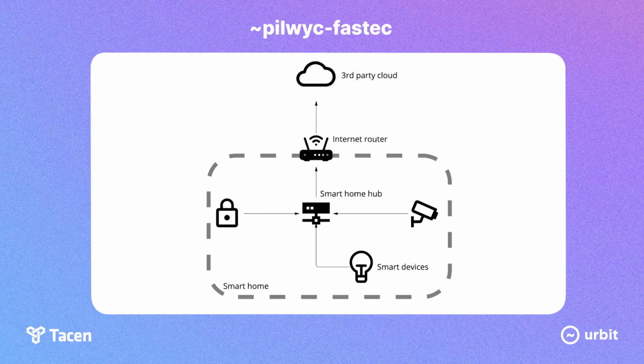Both Amazon and Google more recently have admitted that for things like their video doorbells or security cameras, they will provide video clips to police officers or police organizations without actually requiring a warrant. And so I think that is the ideal place, the internet router. Now, unfortunately, because of the way that Urbit is architected today, that's probably not in the near term.